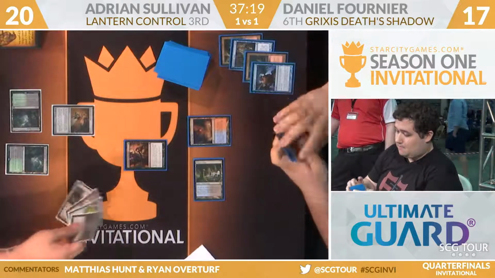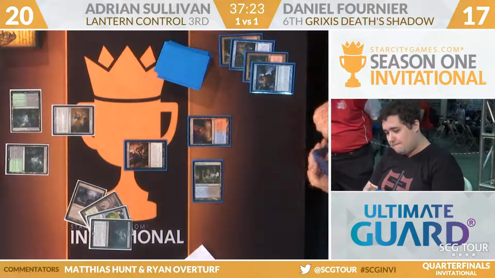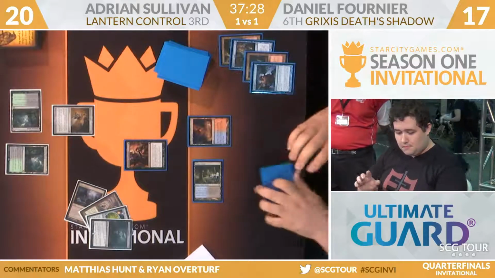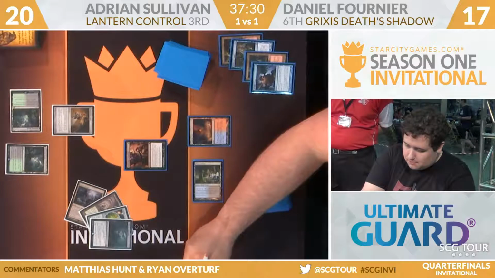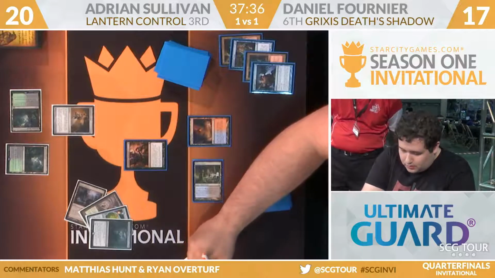Inquisition of Kozilek now fired off from Fournier. We'll see Adrian's hand. Ghost Quarter as land 3, Collective Brutality, Ensnaring Bridge, and Crucible of Worlds. Now, Ryan, if I'm in Daniel's side, I don't want to get too fancy here. Ensnaring Bridge is the card that beats me. Yep. It's really difficult to leave Adrian with a bridge in hand.